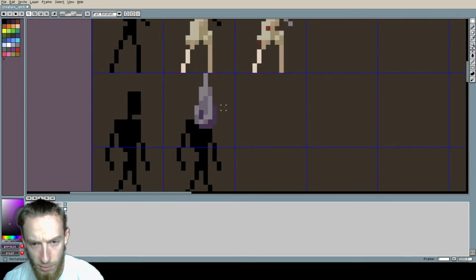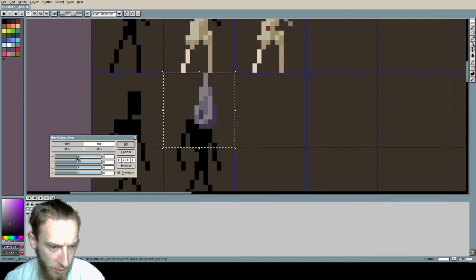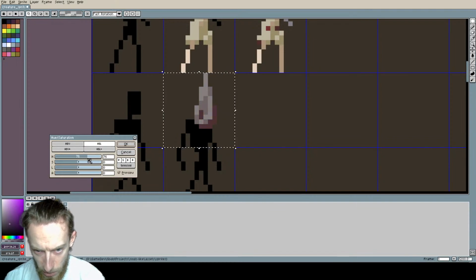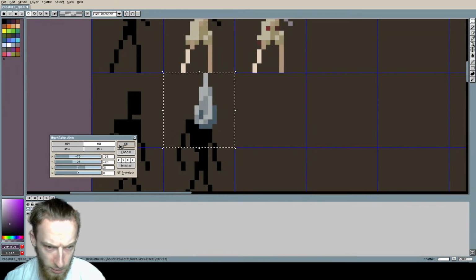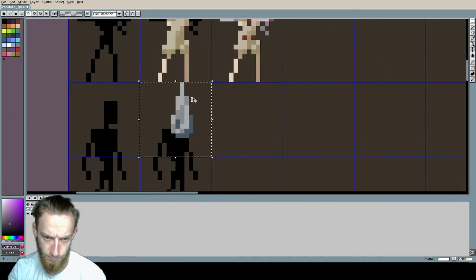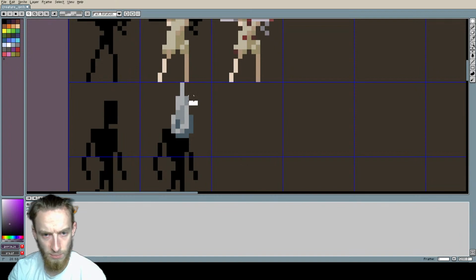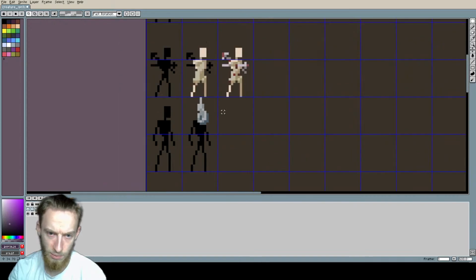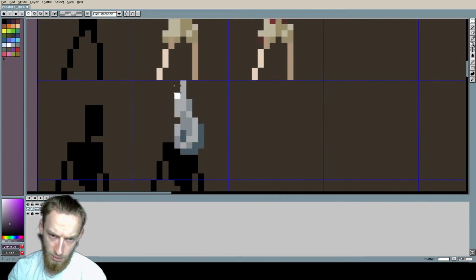Let's change the colours, because right now that looks like just a big rock. I want it to shake back a little.